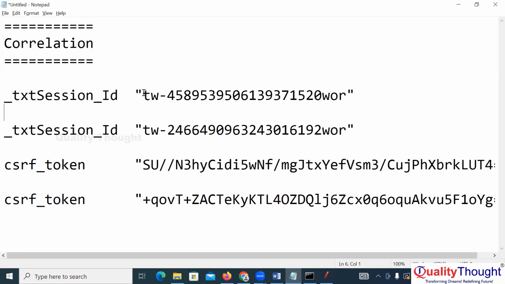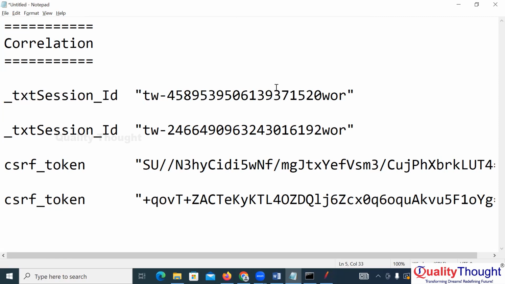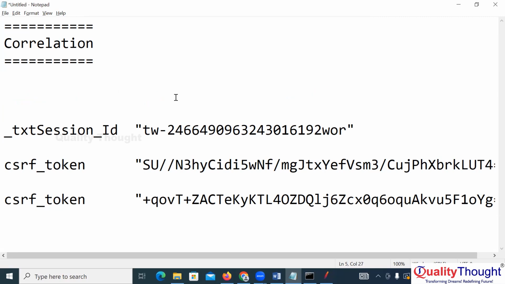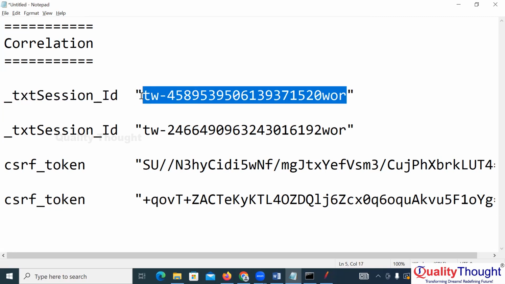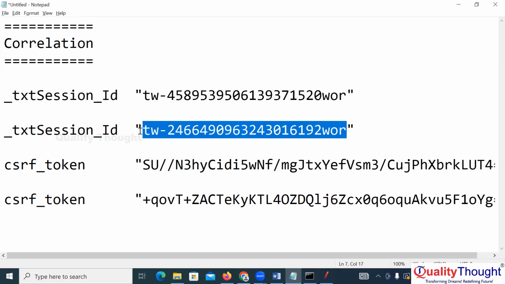So how do you capture these session IDs now? You need to find a way to capture these session IDs. Initially, this is what got recorded. When I recorded the script, I got this session ID. But when I am replaying the script, I am getting a different session ID. So now what is your main goal? You need to capture this session ID. So every time you run, it should give the latest session ID, right?